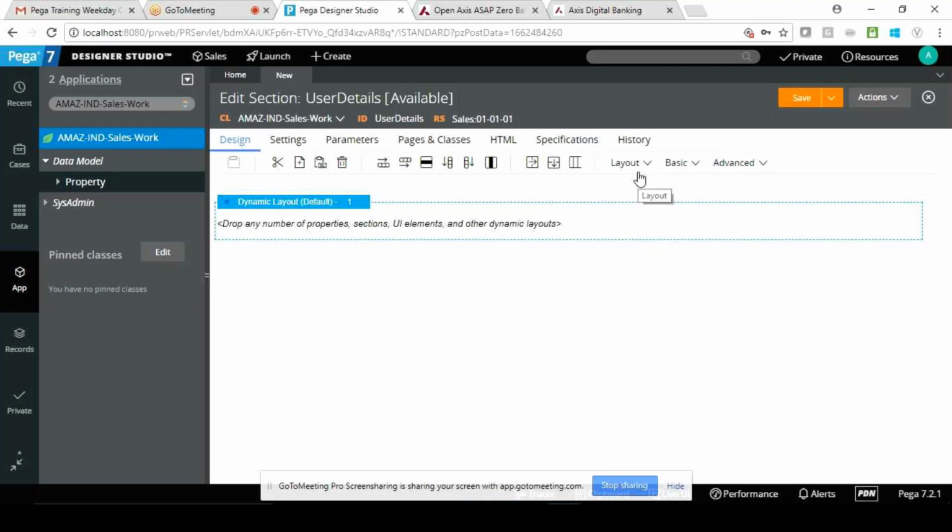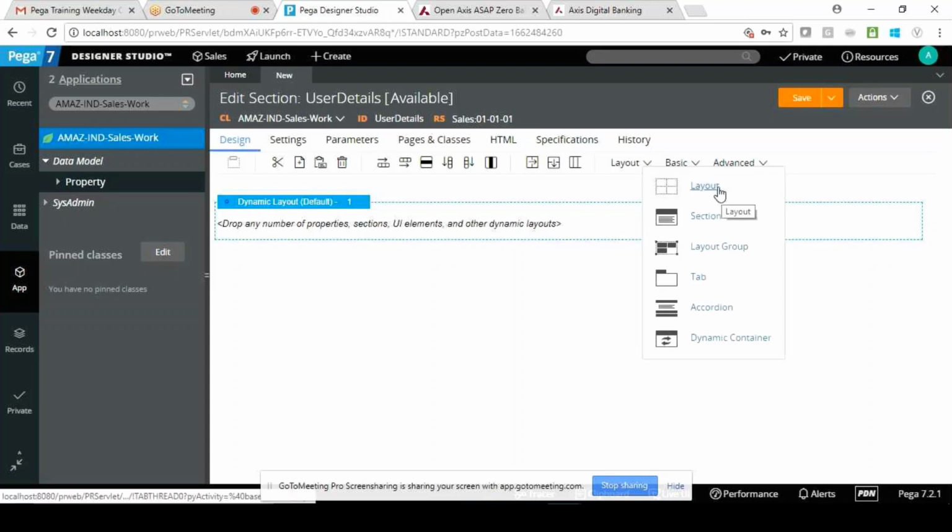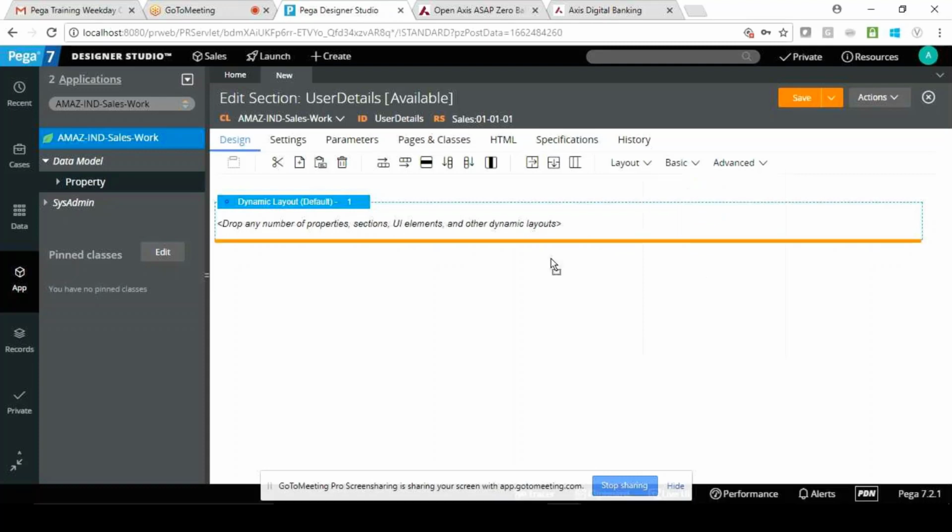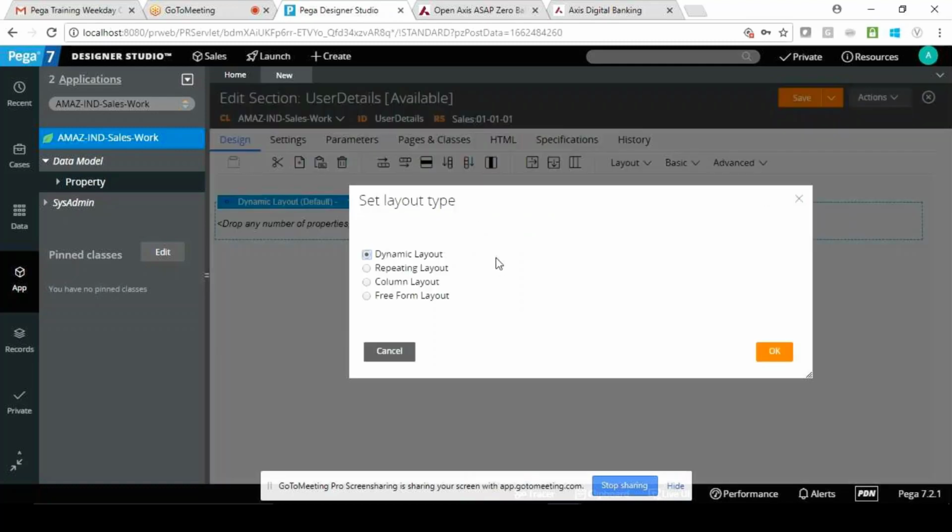For this, we have to take a dynamic layout. A dynamic layout is already there, but if you want to take a new dynamic layout, just press it, hold it, layout. Okay, whenever you get a red mark, orange mark, just drop it over there. Then you'll get options for which layout you want to select.